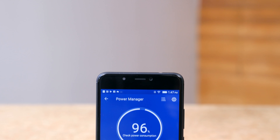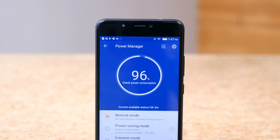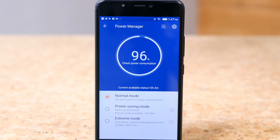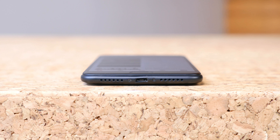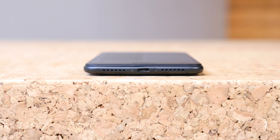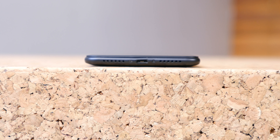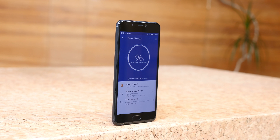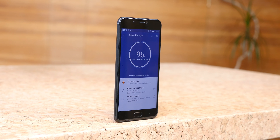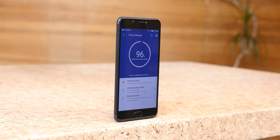Arguably the most underrated feature of this smartphone is the battery. The Vivo 8 features a 4010mAh battery with support for fast charging. I'm disappointed to see the micro USB connector — it's 2017 and every phone should have a USB-C port — but I'm glad to be able to fill this phone up from empty to full in less than two hours. You should have no problem getting through a full day of moderate to heavy usage on this phone, which is something I can't really say for a lot of smartphones on the market today.